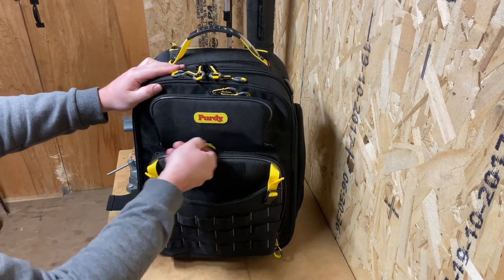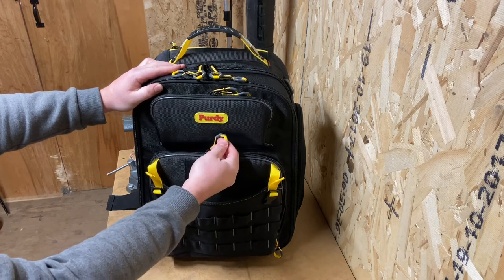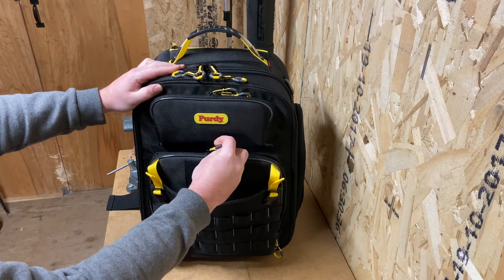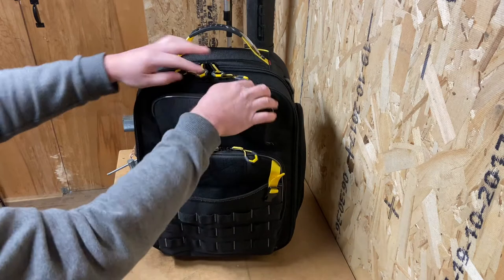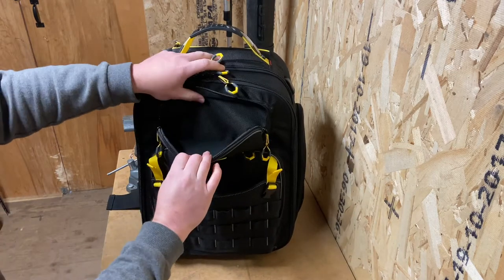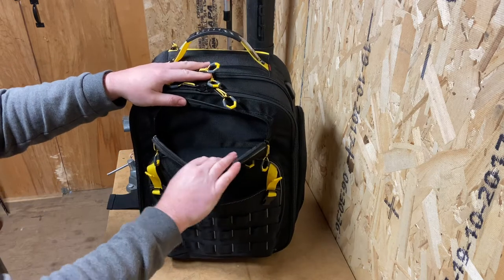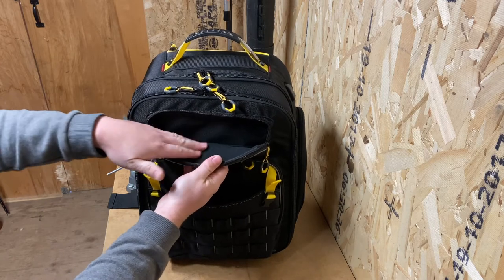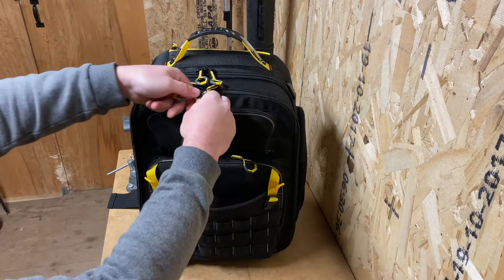I really do like these zippers, especially the zipper pulls. Those are kind of nice, overbuilt. It's like a plastic with a rubber. Yeah, maybe it's rubber, some sort of overmold there. Set that back up. The front here has a nice soft pouch. So the back of it isn't, but the front side here is like a nice, almost soft microfiber-ish pouch. You could probably put your phone or something like that in there and keep it nice and safe.